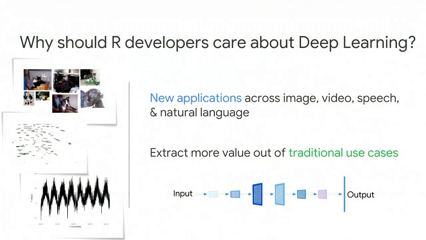How many of you are R users? Great, so we have a packed house. Why should you care about deep learning? It's another machine learning technique alongside regression, classification, and clustering. The real nuance is that we have many hidden layers within artificial neural networks that allow you to model a lot more complexity. Fundamentally, the more data you give it, the better it gets — other techniques tend to plateau, but with deep learning, the more data you collect and feed it, we really are seeing breakthroughs in accuracy.